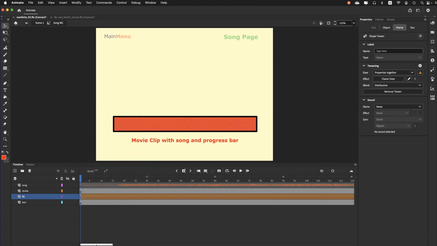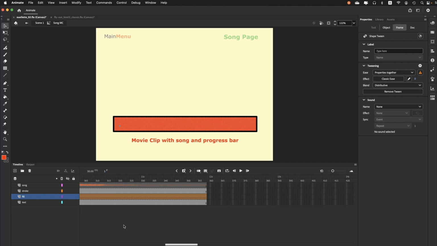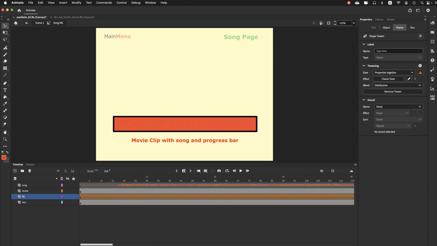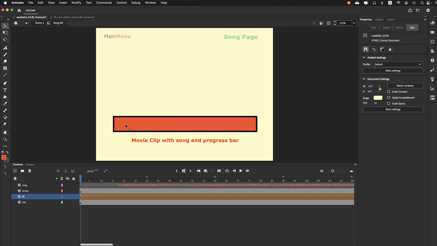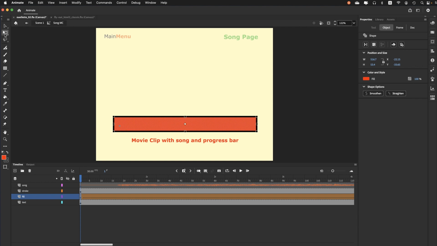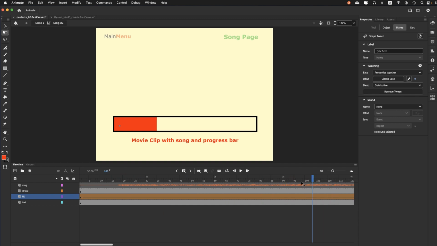Okay, and then I'm going to go to the last frame. You see there's a series of dots. It does need a second keyframe to create a tween, but it's now technically set up. So I select that last frame and hit F6 to create a keyframe, then return back to the first frame and alter the graphic. I'm going to select the red fill, go up to my free transform tool, and make this go to the left and shrink it. You do need to hold down your Option key, or your Alt key on the PC, to have it pinned to the upper left. Otherwise, it will resize on its center point. Okay, and if I drag this just to see, you can see that it's progressing with the song.